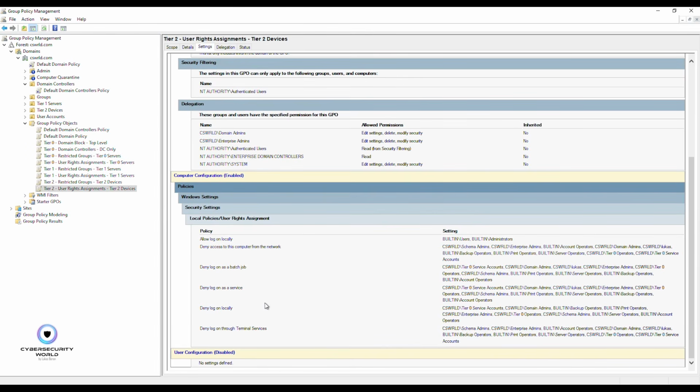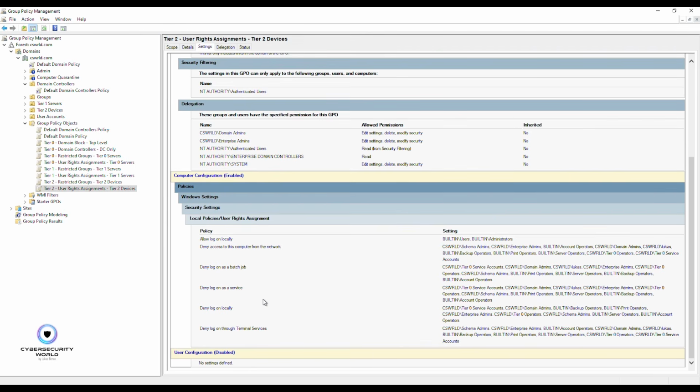As you can see, it's really enforced, and that's very important, because sometimes when I ask customers if they have tier model implemented, they say yes, we have tier model implemented. We have dedicated accounts for tier 1, tier 2, tier 0. They have the OU structure created, but it's not enforced.